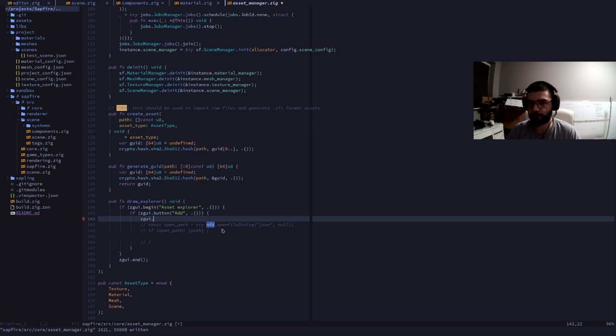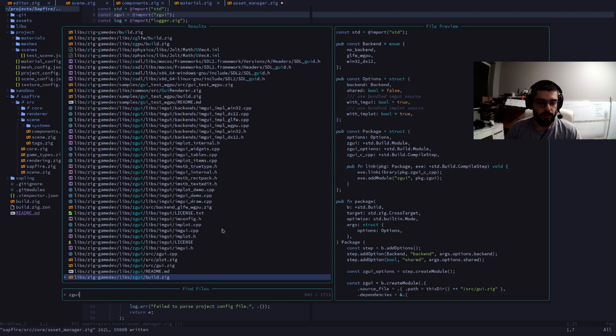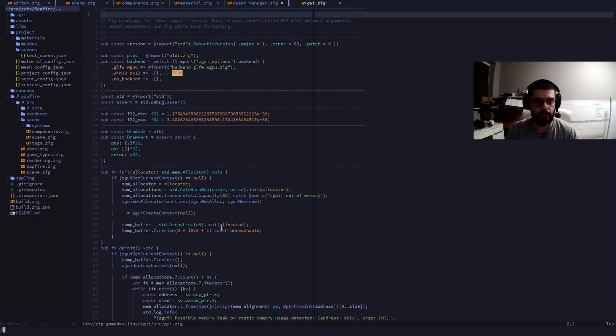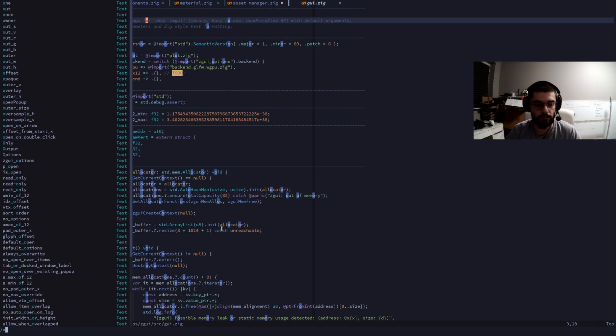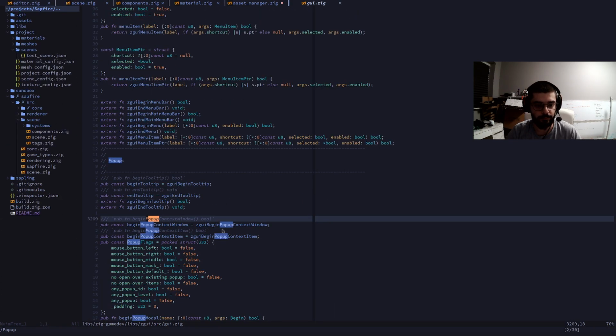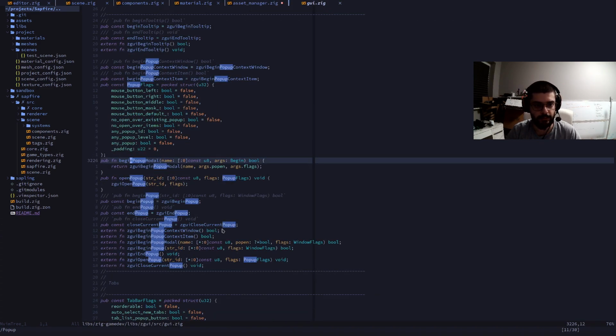That's why I was like, let me go here and then here. GUI.zig, yeah. And then here model. Actually, let's just do pop-up for now. Begin model pop-up. And then it takes in a path.